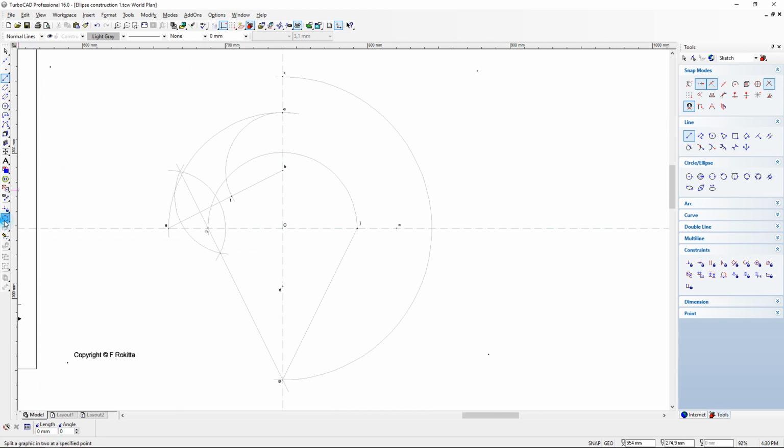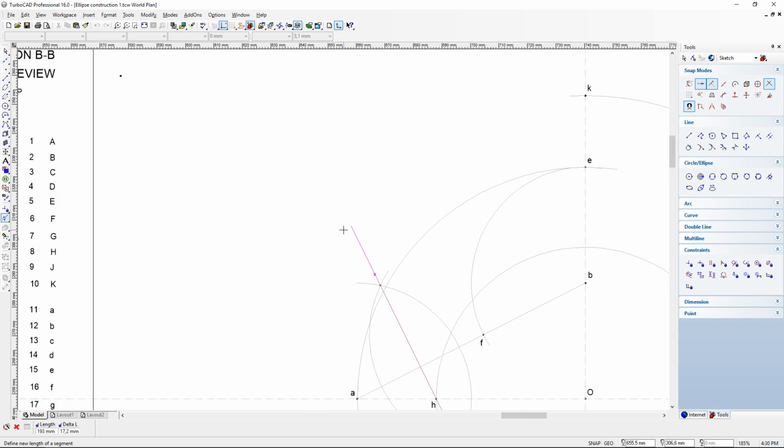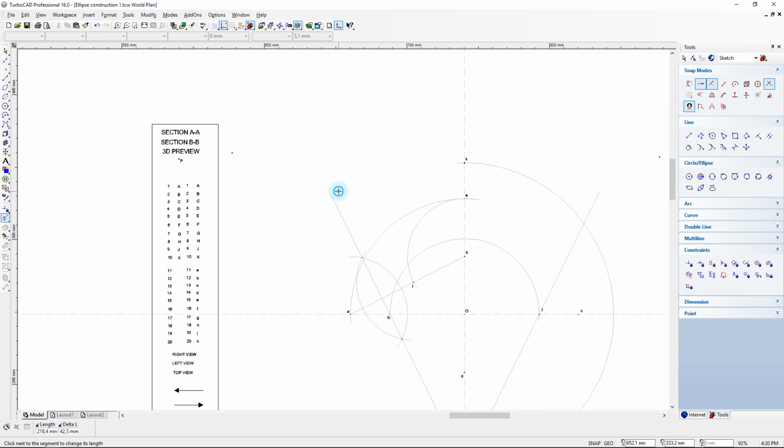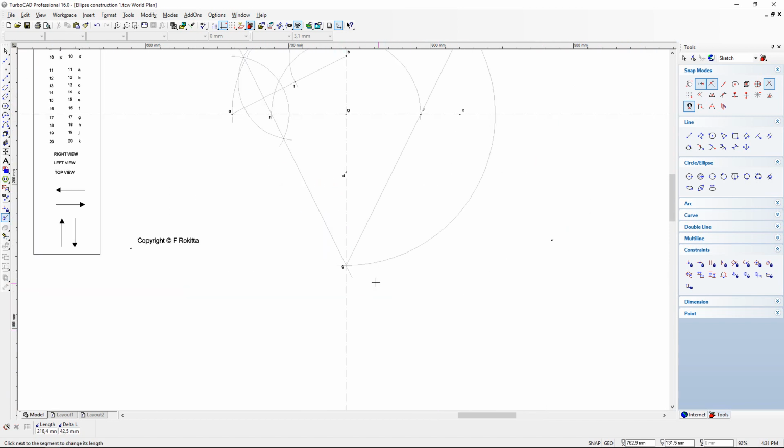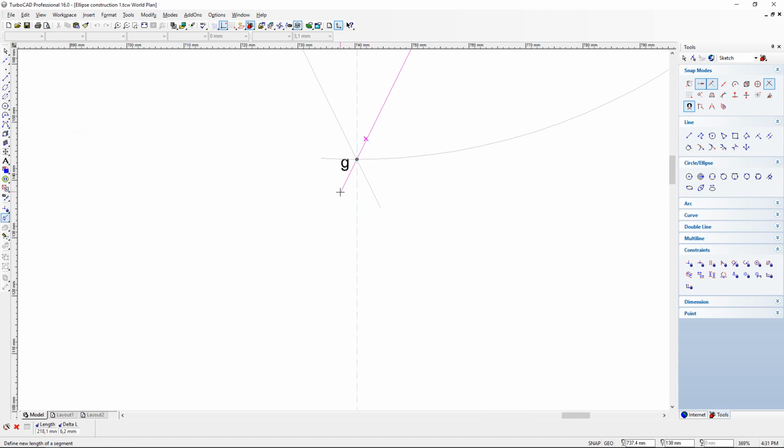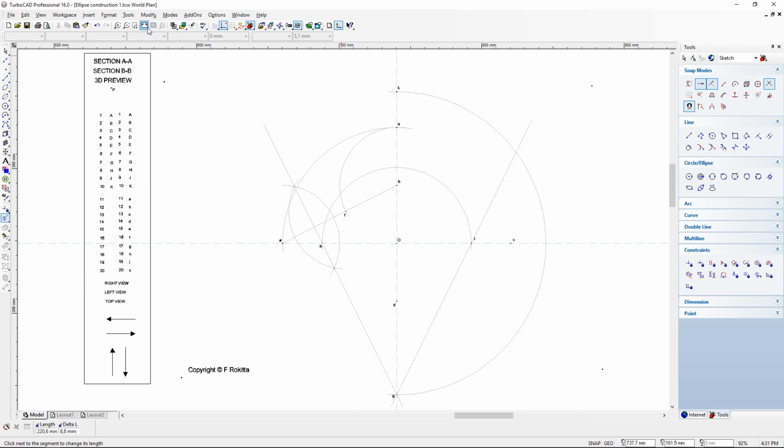So I'm going to go to the split entity tool, click and hold on it. Then I'm going to select the line length tool because this is now a straight line that we want to lengthen, and lengthen it significantly. And I just realized that I must also lengthen this line on the left significantly. Do so, and because it's a construction, I'm going to just lengthen it a little bit there as well. Good, now we have a V formed by the two construction lines.